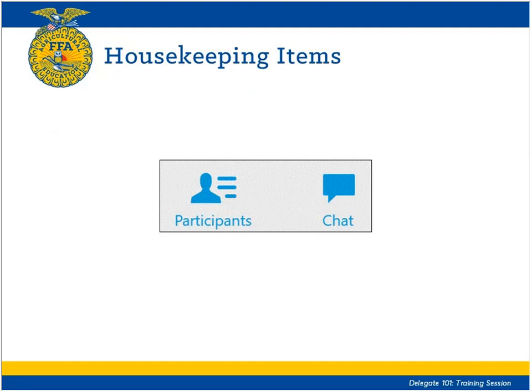On the top right corner of your screen, you should see two icons, one for participants and one for chat. You want to turn both of those on by clicking them, and you'll know that they're on when they're highlighted in blue, just as you see them on the screen. Go ahead and take a couple seconds to turn those on. Make sure that you can see the participant list as well as the chat room.